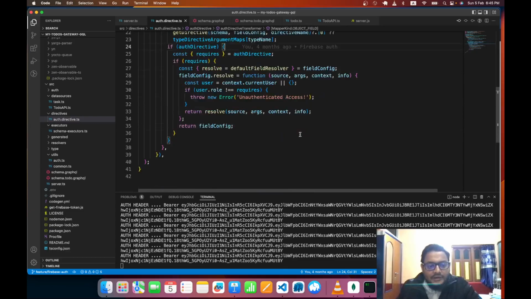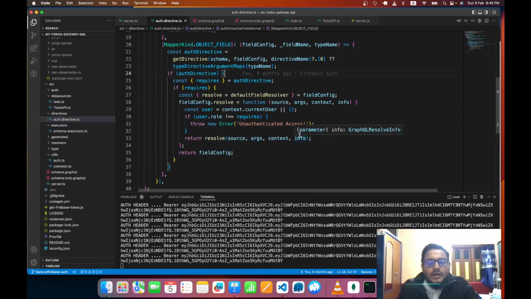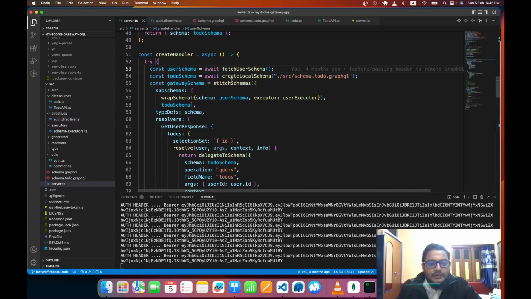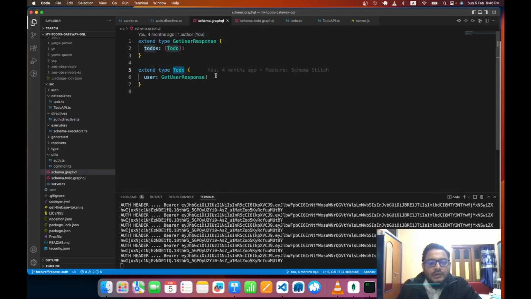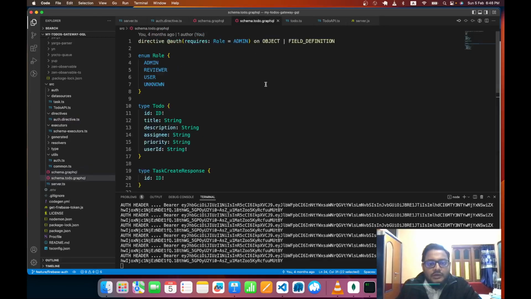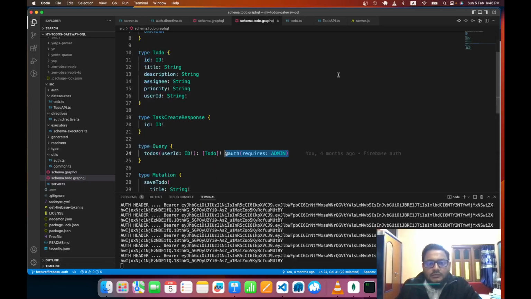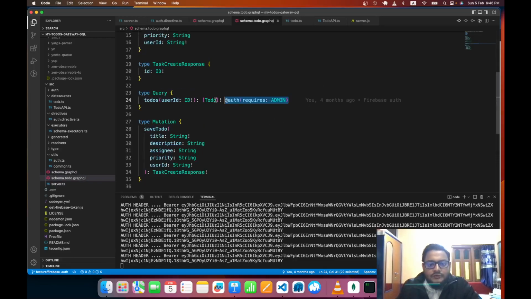And if it's present, then you have to give the implementation, because we are only interested in object field here in our schema. In our schema, we are only interested in object field, that is here.